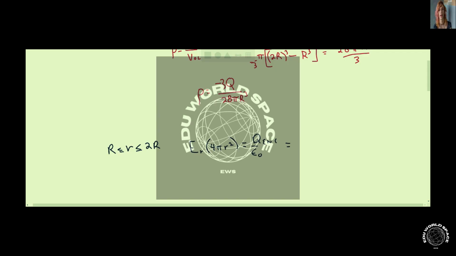But that enclosed charge is going to come from two pieces. It's going to come from the rho times the volume of the shell, the Gauss's law shell that we're drawing. I'll show the Gaussian surface there. And then you have to add to that the Q on the conductor.